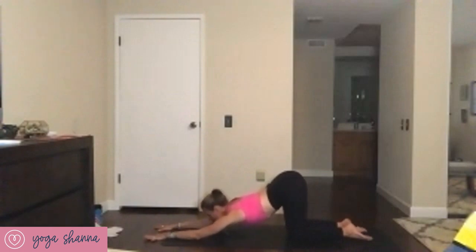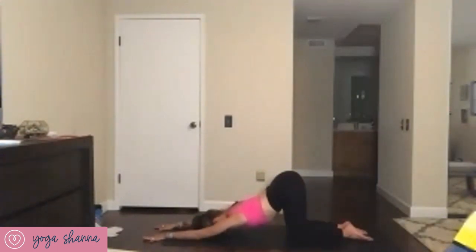Now, in puppy pose, you can have your forehead on the mat, or if you have enough opening across your chest, your chin on the mat. But keep your hips over your knees. And the longer you hang out here, the more opening you'll feel across your chest from armpit to armpit.